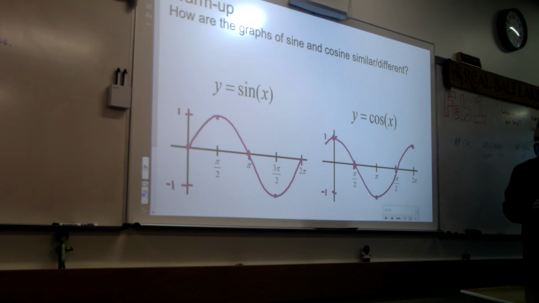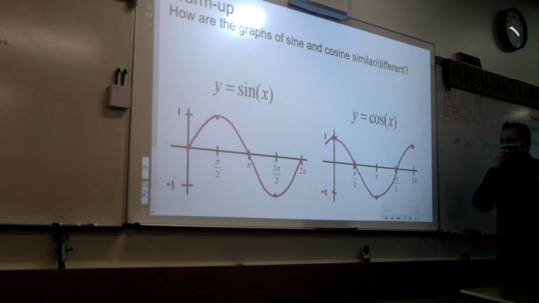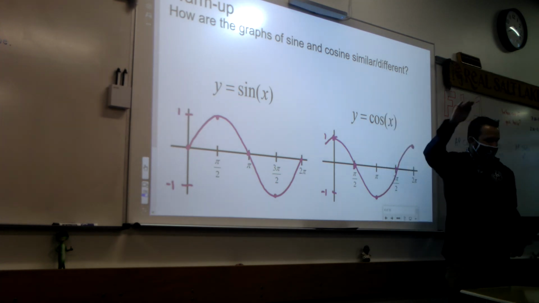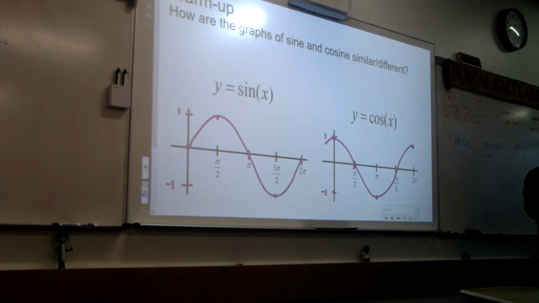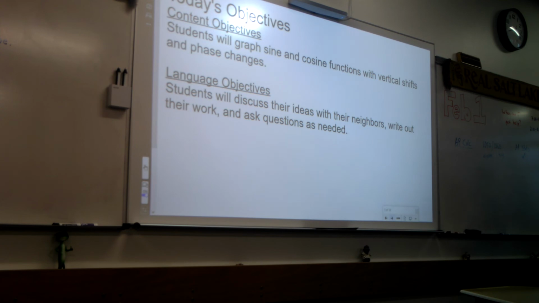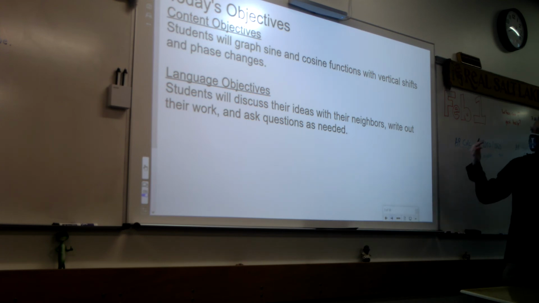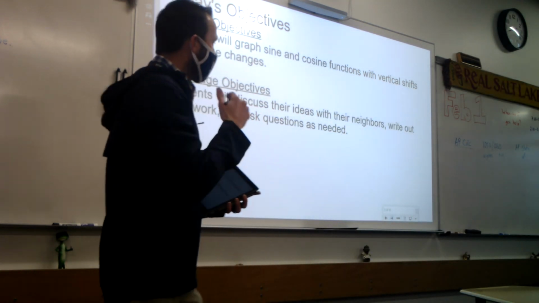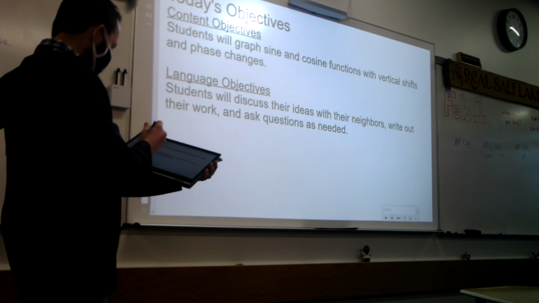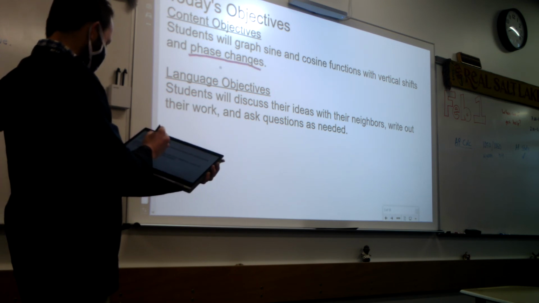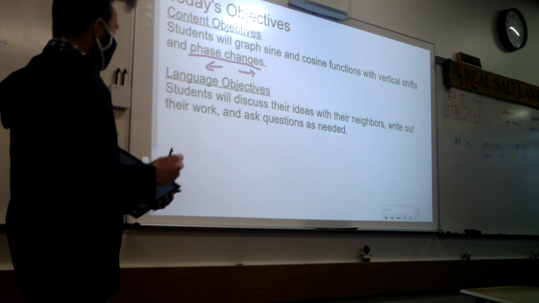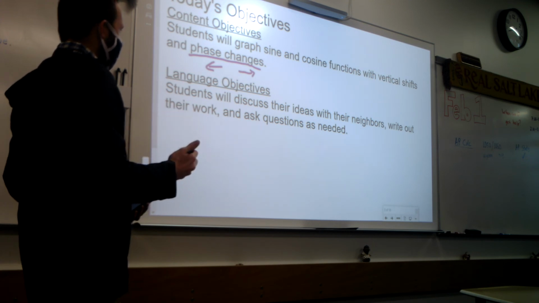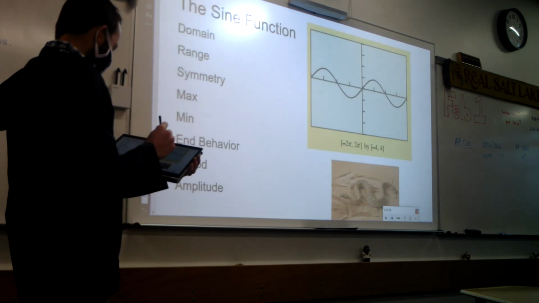Now, we also talked about two transformations last time. We talked about amplitude. Amplitude was when you multiply on the outside, it was like the vertical stretch, and then we changed the period when you multiplied by a number on the inside. What we're going to do is continue with amplitude and continue with period change, but we're also going to talk about shifting it up and down and shifting it left and right. And we call those left and right phase changes. That's when you move it left or right. So we're going to do all the transformations here. Last time we only did a couple.